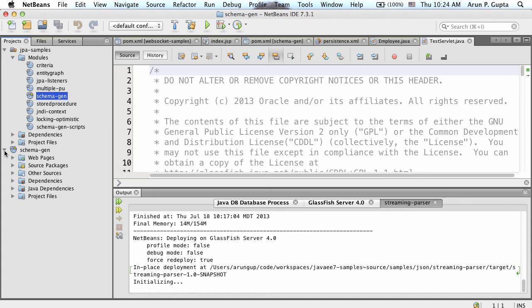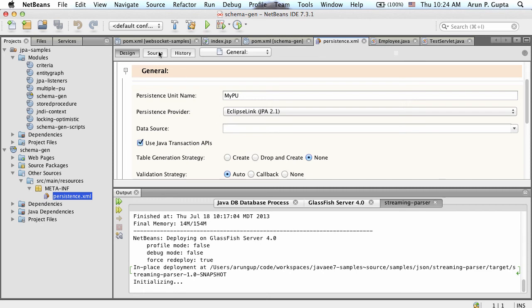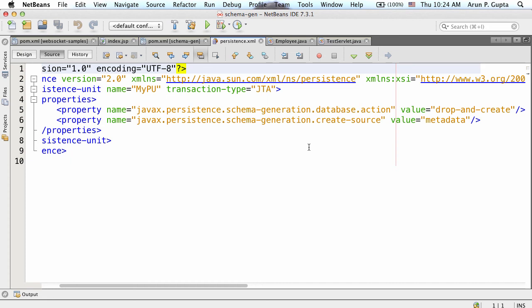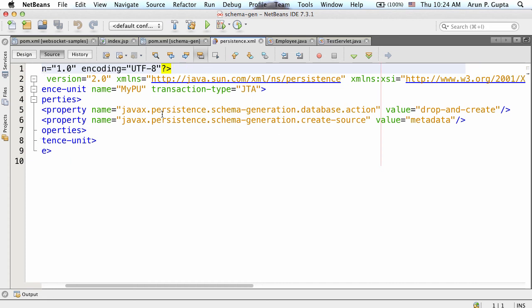The second part of it is we're also introducing new schema generation properties. For example, in the persistence.xml, you can define javax.persistence.schema-generation properties. So let me walk you through them. In this case, I'm saying javax.persistence.schema-generation.